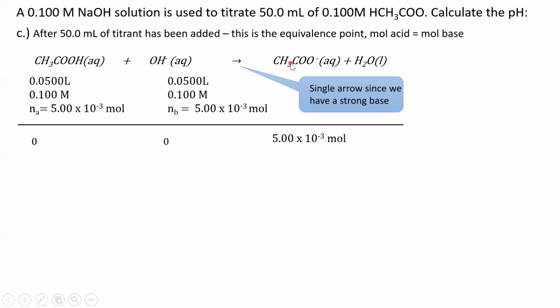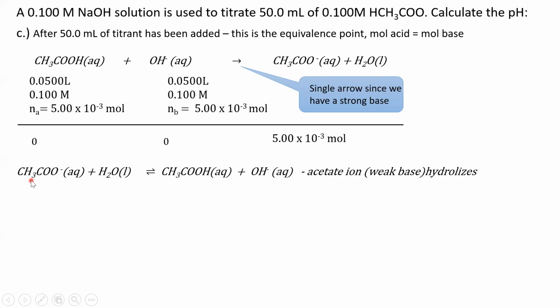But we're going to be producing acetate ions. It's a 1:1:1 ratio. So we're going to have 5.00 times 10 to the minus 3 moles of acetate. Well, we can't figure out the pH from this number. We can only figure out the pH if we know the hydronium ion and the hydroxide ion. So we're going to have to take this another step and think about what this acetate will do in water.